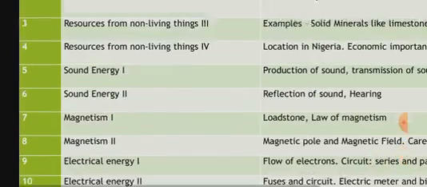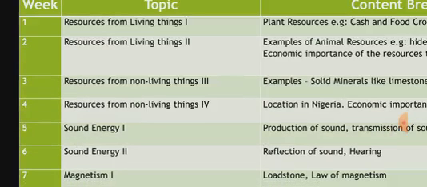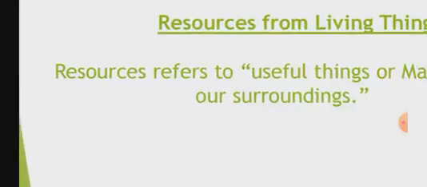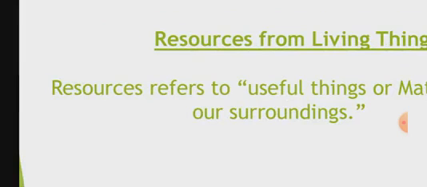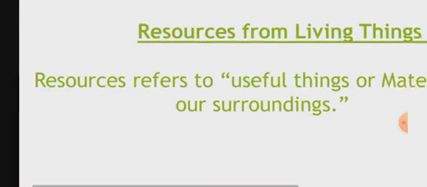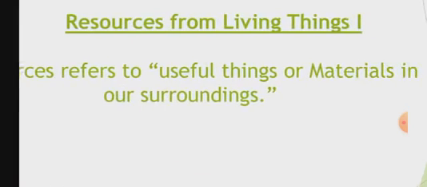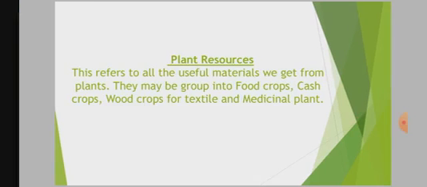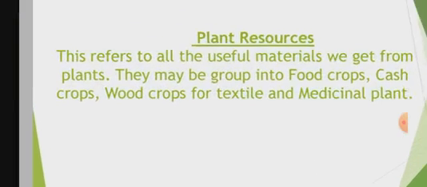Alright, now go back to week 1. What topic do you have there? Say it loudly. Again. Very good. Resources from living things 1. What comes to your mind when you hear the word resources? Have you heard of natural resources or mineral resources? Good. Resources refer to useful things or materials in our surroundings. And those resources or materials can be from plants or from animals. So for this week, we are to discuss resources from plants, or plant resources.